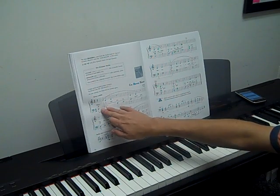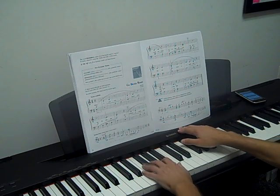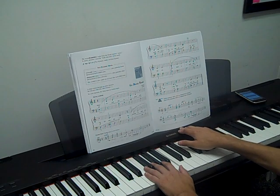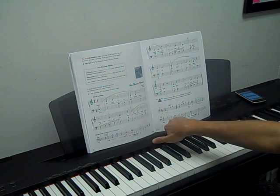Okay, so we start with a weird hand position. Make sure you know exactly where your hands go. Write that in. And go through that first 4 bars a bunch of times, because that happens twice in the song. And then those little parts happen again, too.